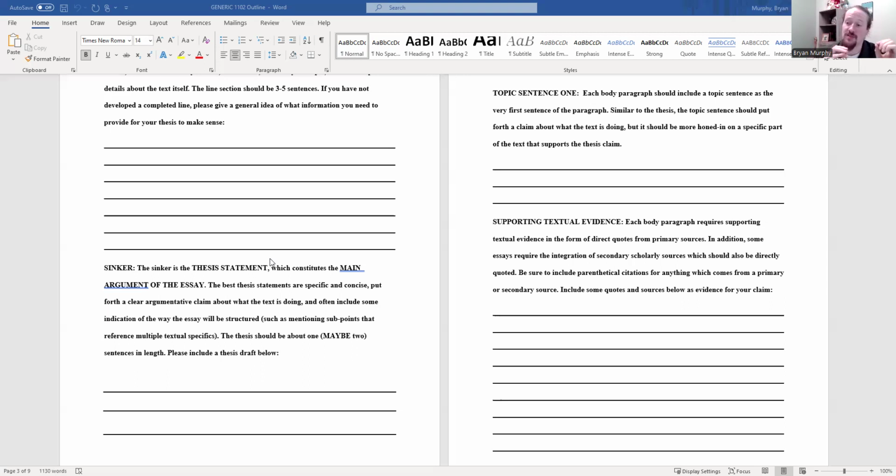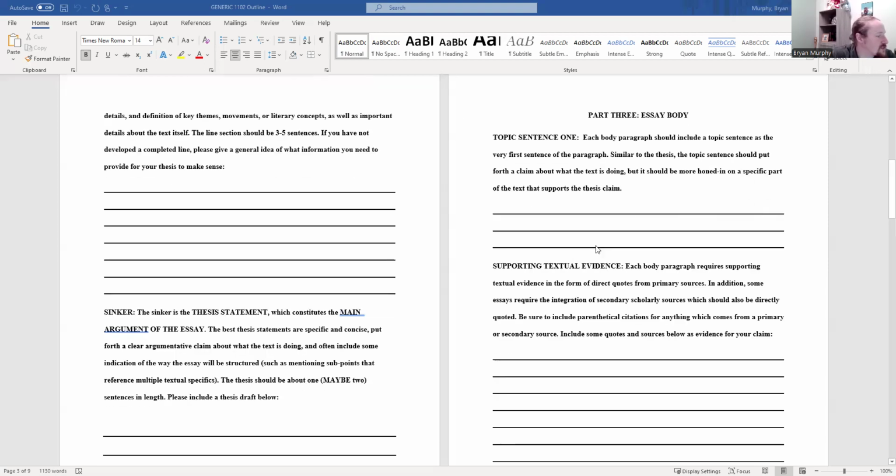What I am looking for is for you to make an argument about what the text is doing, how it does it, and why that is important. That is very different, right? You're putting forth an argument. Now, each of these assignment sheets is going to ask you questions to help you generate responses in the form of an argument. But if you're not doing an argument and you're not doing analysis, and you just write me a book report on one of the texts or several of the texts, you're not going to get a very good grade on this assignment, on the outline or the essay, right? Okay, so you've got to put a single sentence argument, thesis statement.